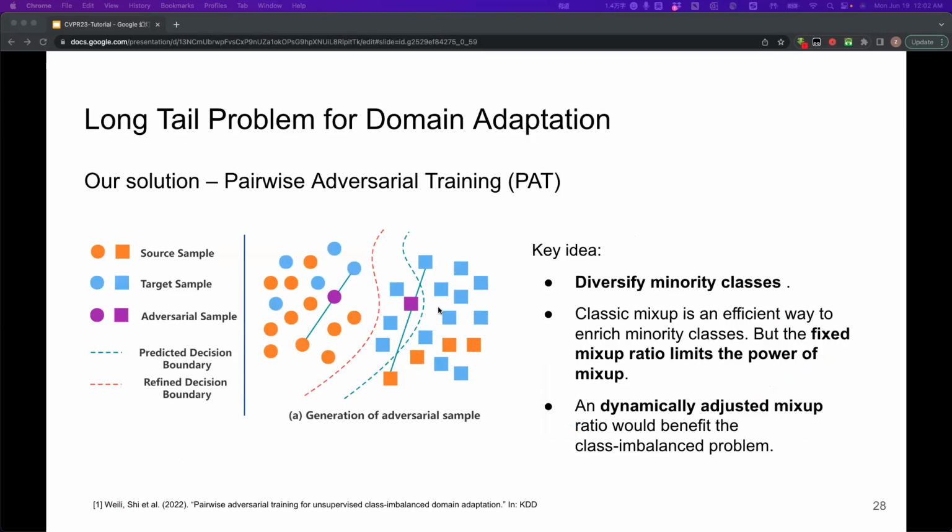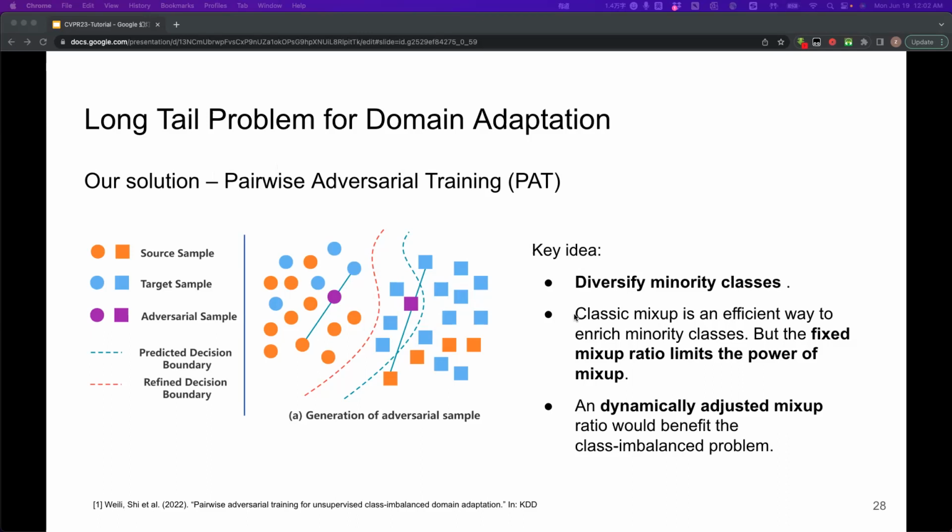So in this tutorial, we will introduce our solution for the class imbalance or long-tail problem in domain adaptation. The key idea of our work is to diversify the minority classes, which are the tail classes. If we can enrich this part, we make the class-imbalanced dataset a class-balanced dataset, which would benefit the downstream task.